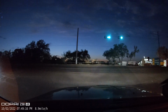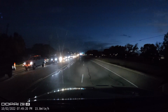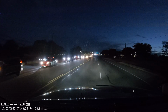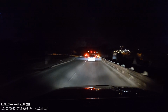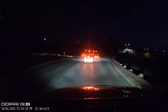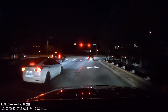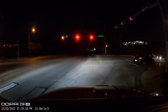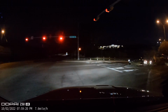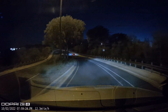Since this is a 4K camera, the pixels are smaller and therefore they capture less light, and as a result there's more gain noise than you might see on a 1080p dash camera. But overall the image quality is pretty typical. It's hard to read signs and license plates at night on any dash camera due to the slow shutter speeds, but since the Z50 records at 25 frames per second, those exposure times are even longer than usual. The result is going to be a little more blur.